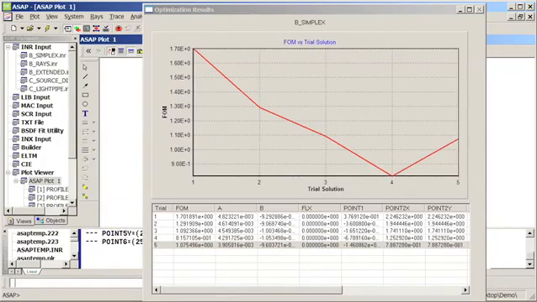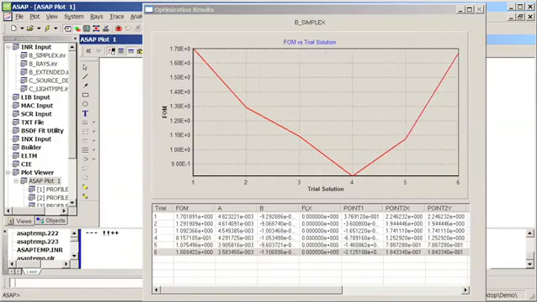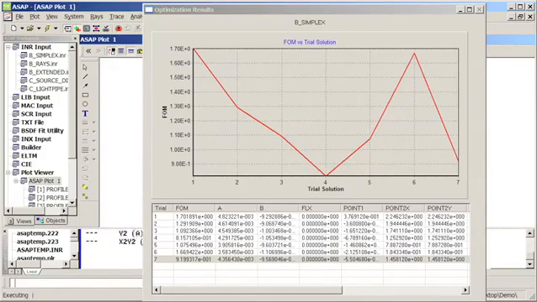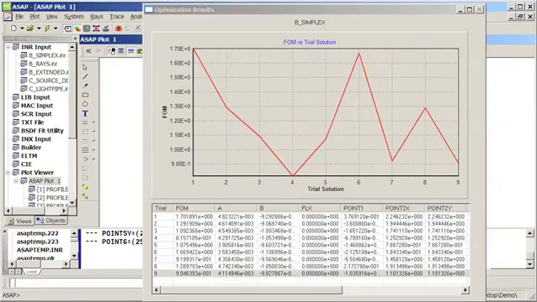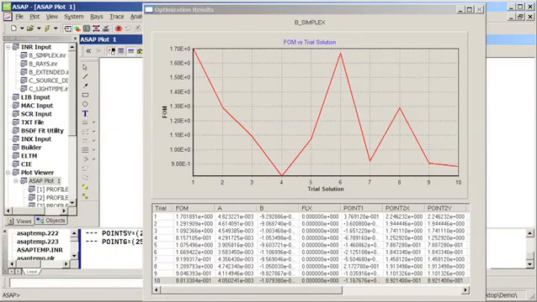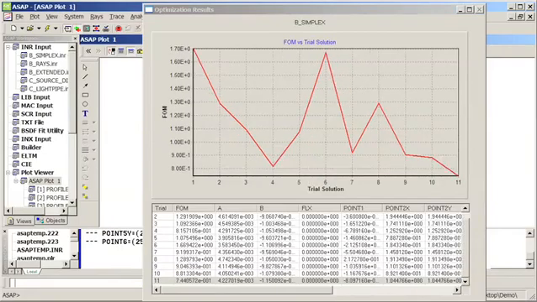You'll notice that some of the trial solutions actually result in a slightly degraded merit function, and ASAP doesn't hide these solutions. ASAP shows you all of the paths that the trial optimization takes and allows you to analyze this data externally to ASAP, which will give you a better idea of the shape of your solution space. But you'll notice it doesn't take very long for ASAP to start determining what the appropriate downhill path is to get to a local minima, and we will proceed until we reach that conclusion.